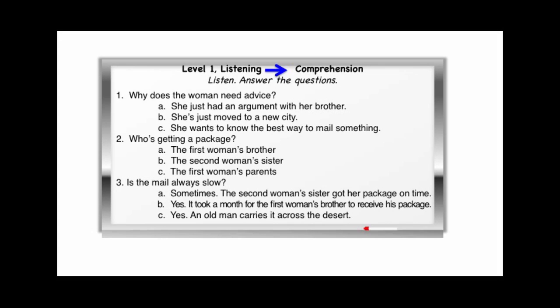Can you help me? Sure. What do you need? Well, I'm going to mail these packages to my parents. How fast do you want him to get them? Faster than my brother got the package I sent him. I sent him the package last month. Do you know when he got it? Last week. How did you send it? I sent his package first class. Wow. I sent my sister a package, and it only took her 4 days to get it.